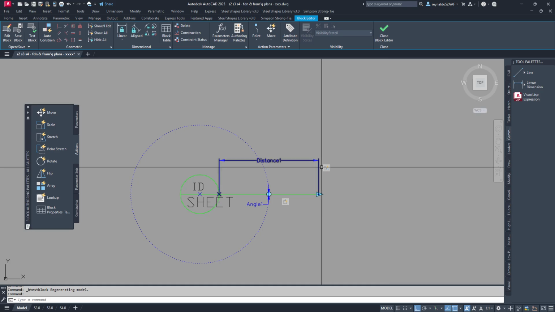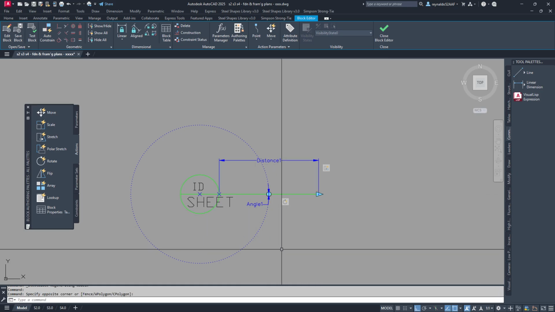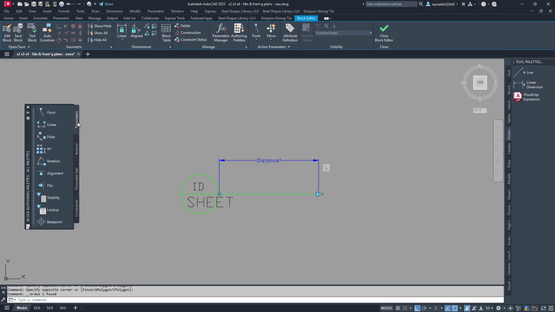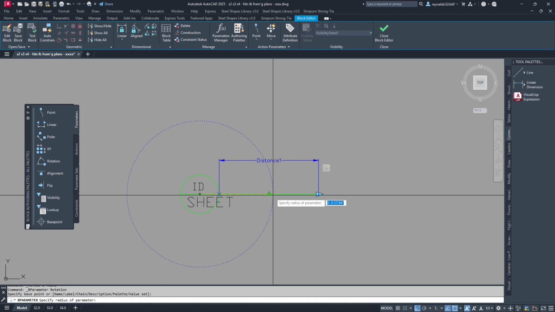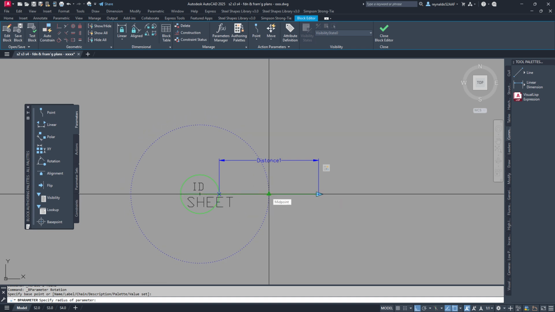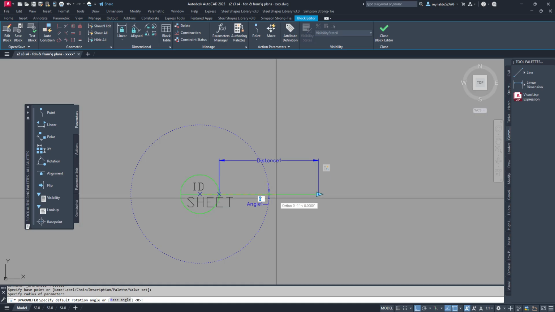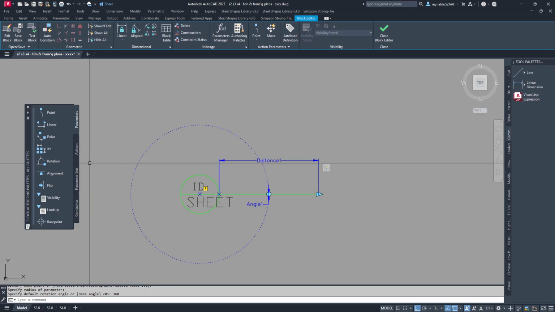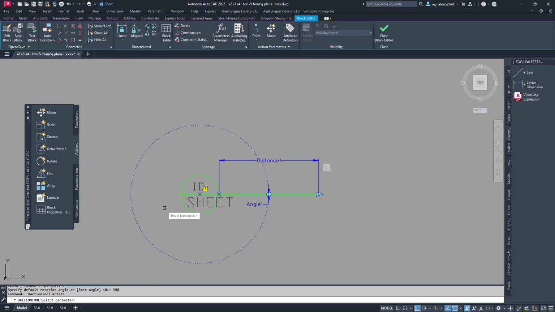We'll close it. And what we'll do this time around is we'll delete it again. We'll go again to our parameters. We'll go to rotate. We'll choose that point. We'll choose the radius. We want to go that radius. We want our angle to be 360. Enter. And then we'll go to our actions. We'll do the rotate again. We'll click on our parameter. And then we'll click on our objects.